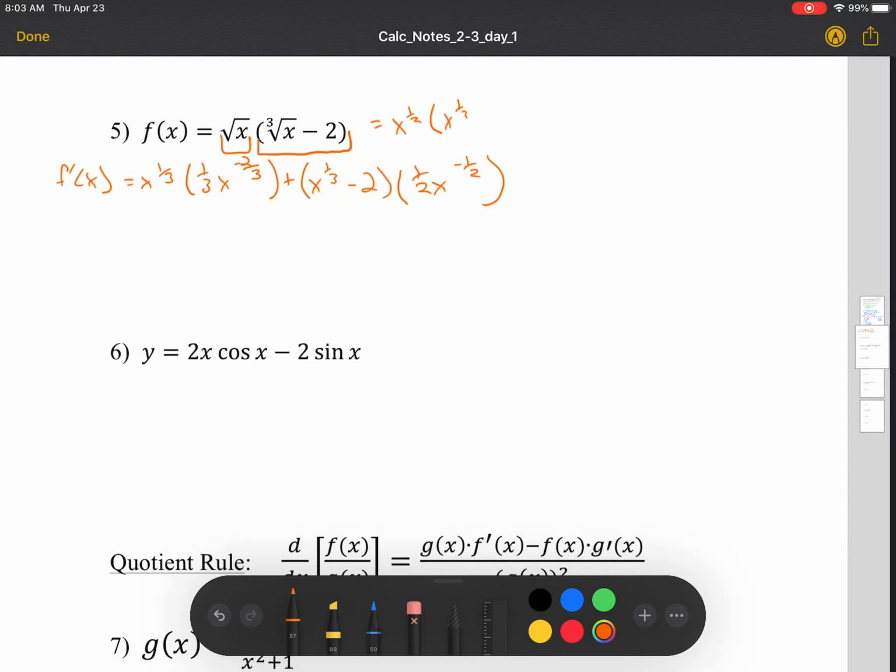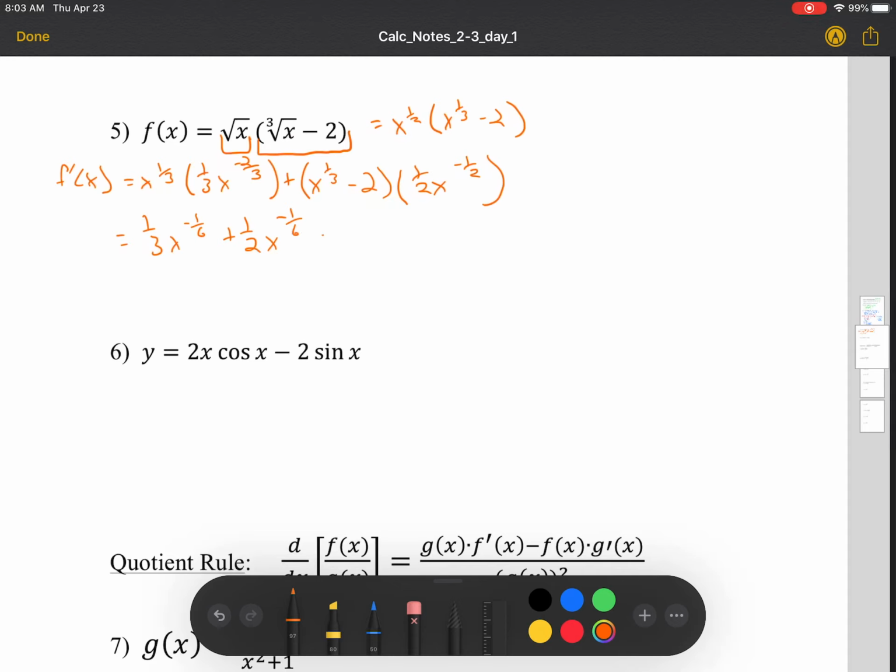All right, and you guys, the way I took our 2 functions at the beginning and switched them into their fraction form, right? So this is the same thing as x to the 1/2, and this is x to the 1/3 minus 2. Right, I got rid of those radicals and put them in an exponent form. Okay, so let's keep moving. We keep simplifying this down.